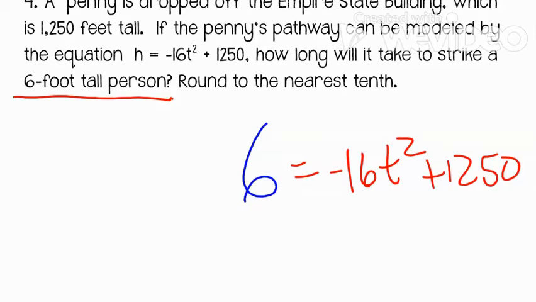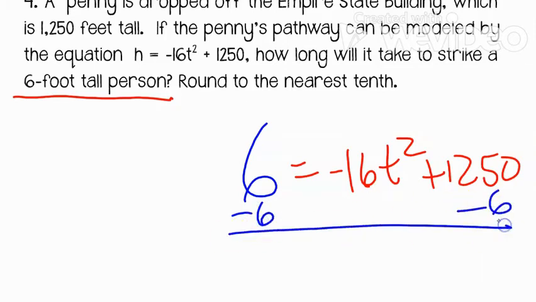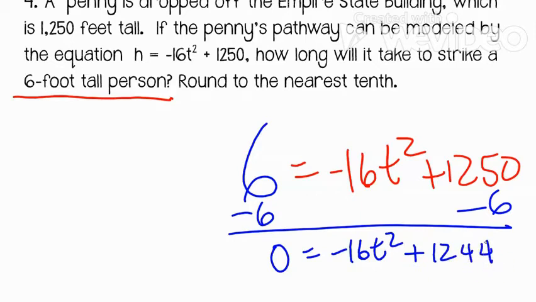Okay, so there's a difference between this and what we were doing before. So now I need to make this 0. In order to do that, subtract 6 from both sides. So you should not be putting this exact equation into your calculator. You're going to put this equation into your calculator. All right, now I think you're ready to solve this problem.